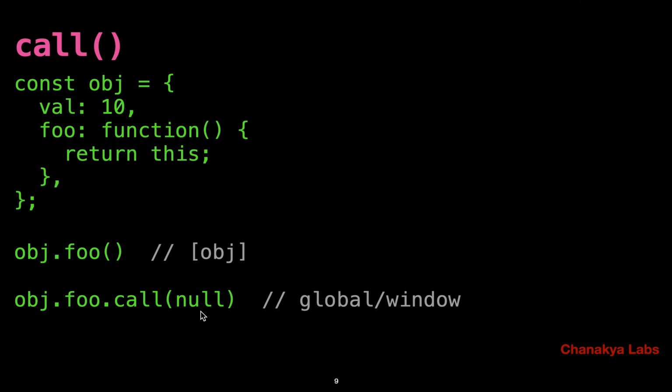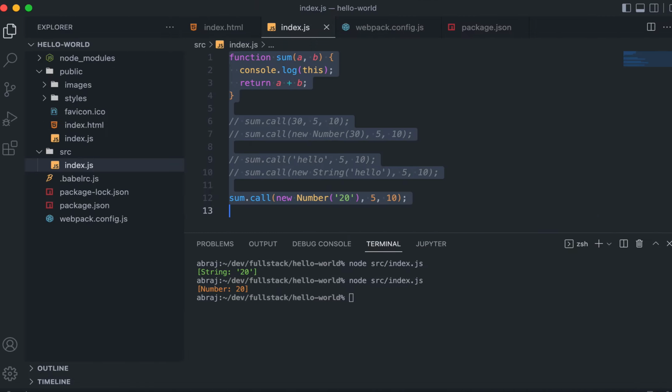Now what is going to happen is that this will now behave like obj.foo.bind(null), right? And we know that in that situation the answer is that this is global, right? And that's why this is going to happen. Now let's see that in action also.